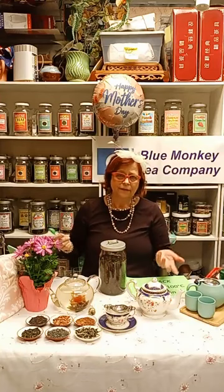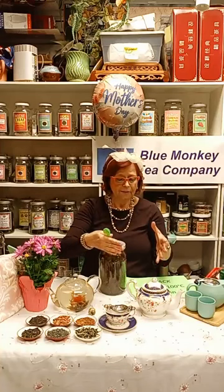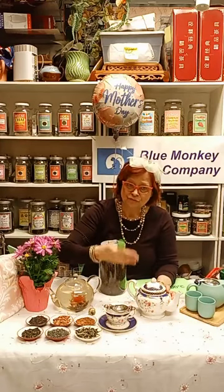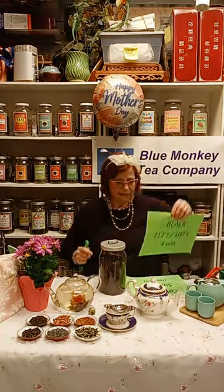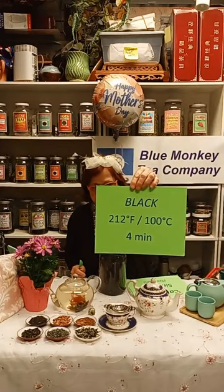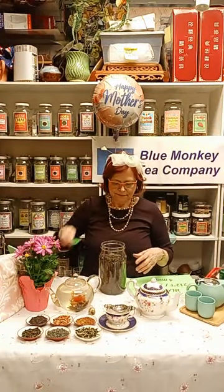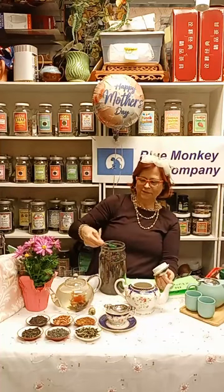In England, and actually anywhere, it's a really great idea to preheat your teapot. I won't be doing it here, but if you preheat your teapot, it will maintain proper temperature and will keep your tea warm. And it will allow tea to brew well, because it will maintain that hot temperature. Black tea, 212°F, and the steeping time is 4 minutes. So let's make some tea. I'm doing heaping spoons.